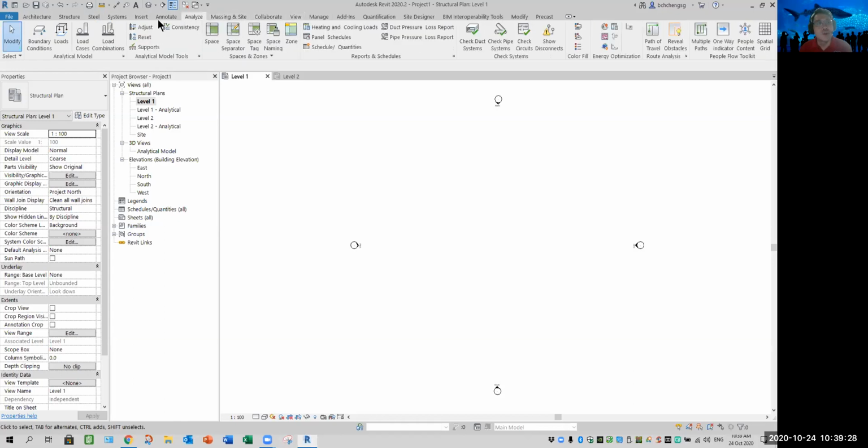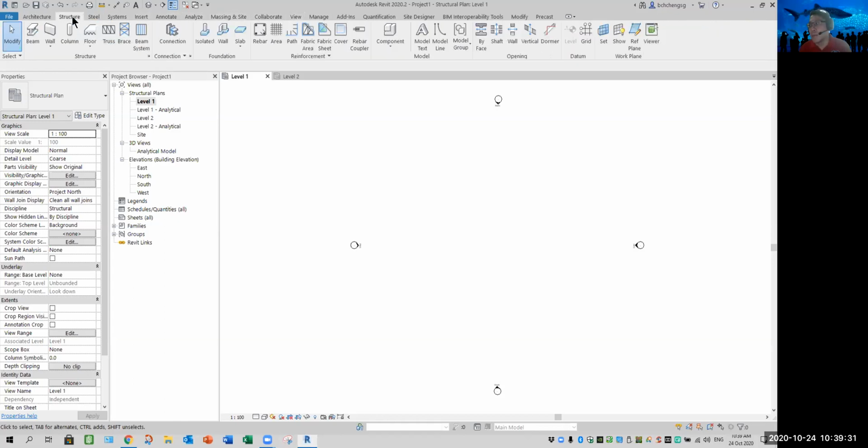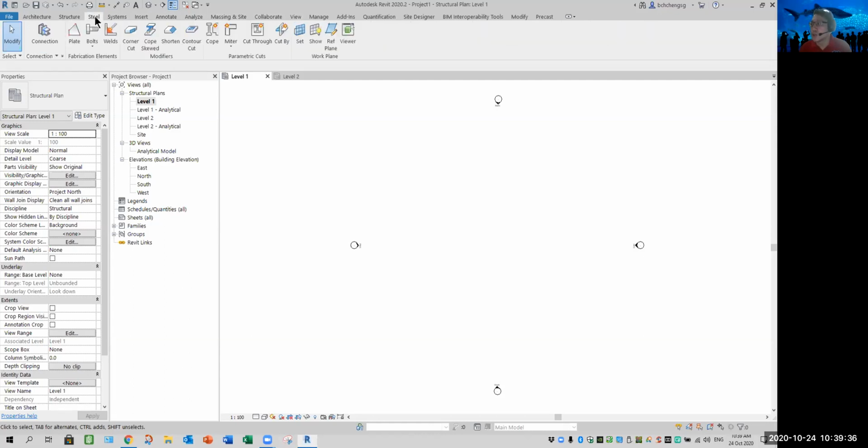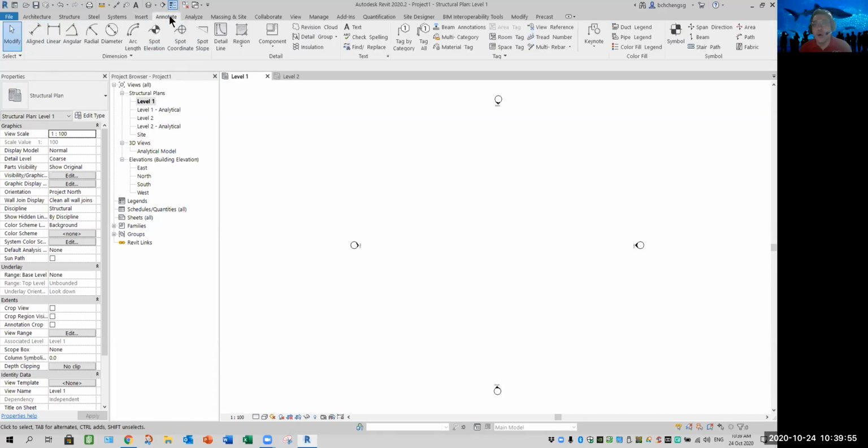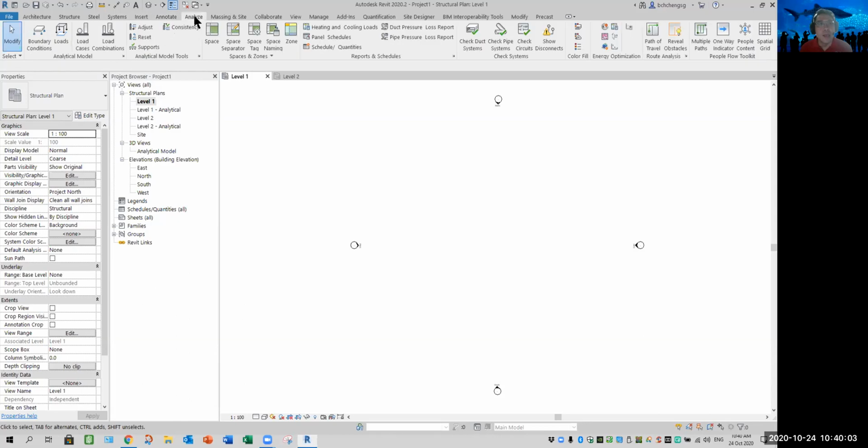For instance, Structure, concrete, but not all steel. This is purely for steel structure, and I would say more on connection. The other thing is Insert, where structure needs to collaborate on drawings. So Insert, Link Revit. Your assignment 2 needs that, right? Annotation is where all your text and dimensions are. So if you need to do documentation, we need to come here. Analyze is if you're doing structural calculation.